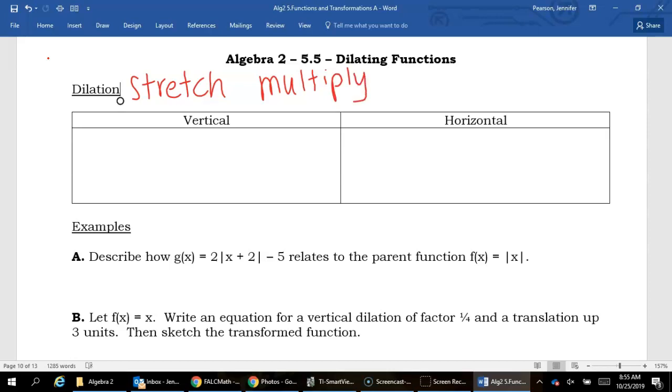And multiplication and division are opposites, so technically you can multiply or divide, and I'll talk about that in a second. But all the same stuff from before still applies. We can still add and subtract to translate or slide. We can still utilize negatives to reflect or flip. And now we're also going to utilize multiplication to stretch or shrink, depending on what number we are multiplying by or dividing by. That number, I'm going to use the letter A.